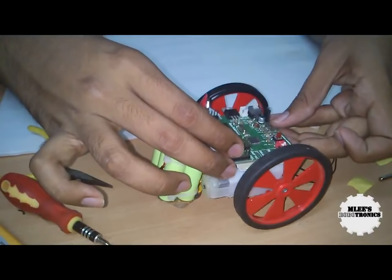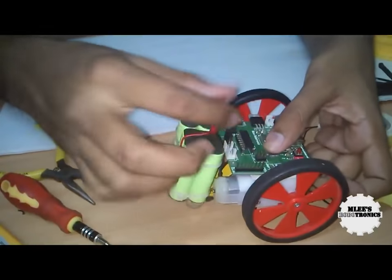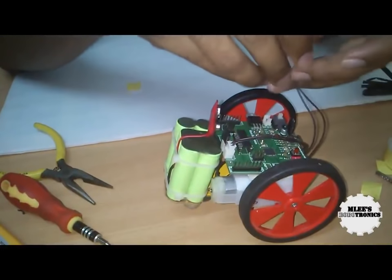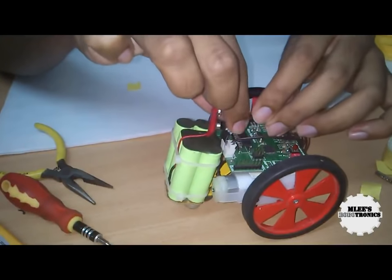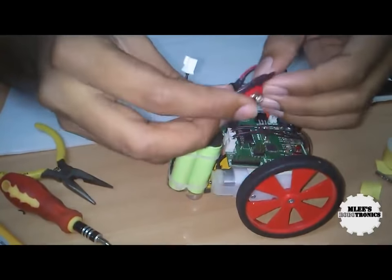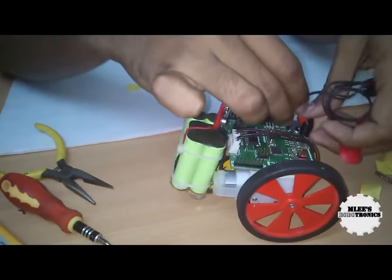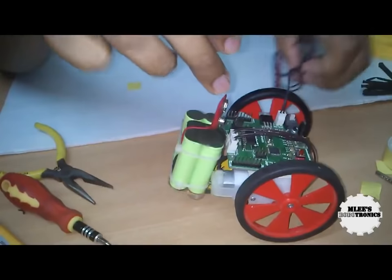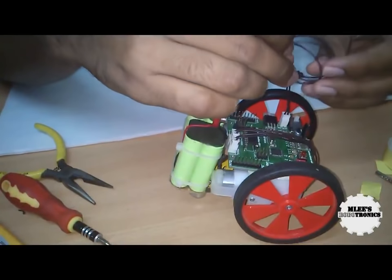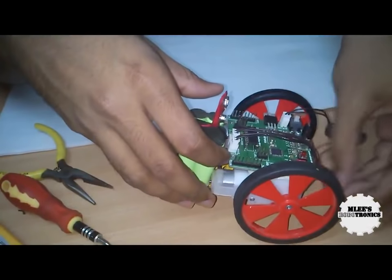I am going to push it a bit behind, or I can keep the motor driver so that my USB is still accessible. There — I have mounted my robot controller board, and I am going to plug in my motors. There you see I have motor 1 and motor 2 — both of them are in place. The connections are almost done. The final connection is to connect the battery, so I am going to use the battery connector here. If the wires are bothering you, you can push the connector to the bottom of the board and use it from the other end.